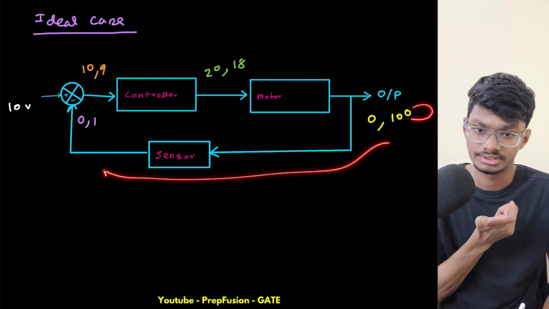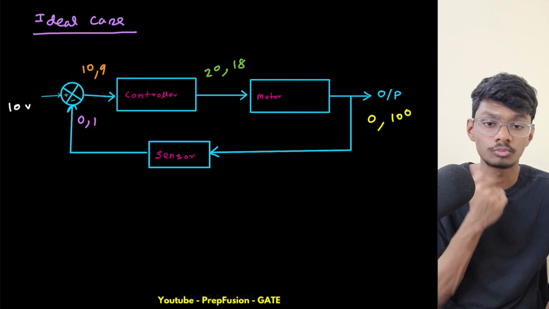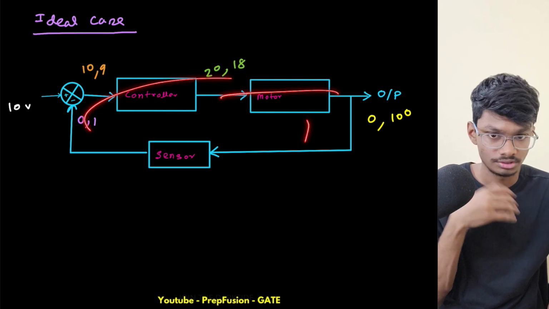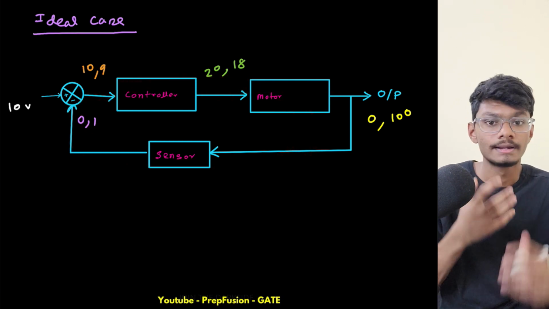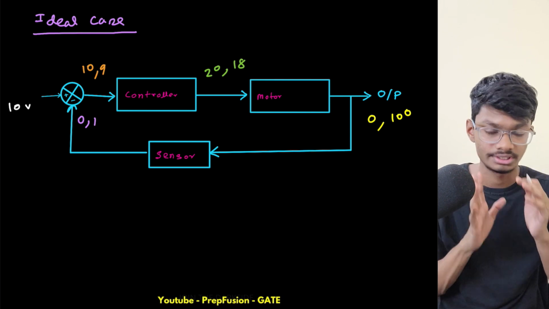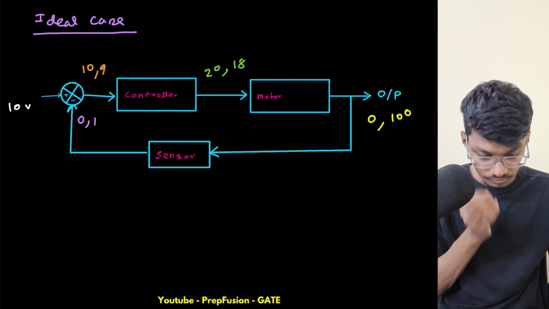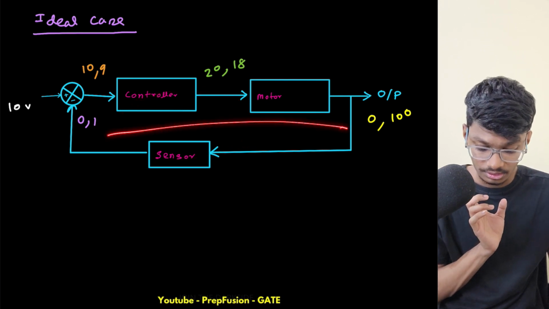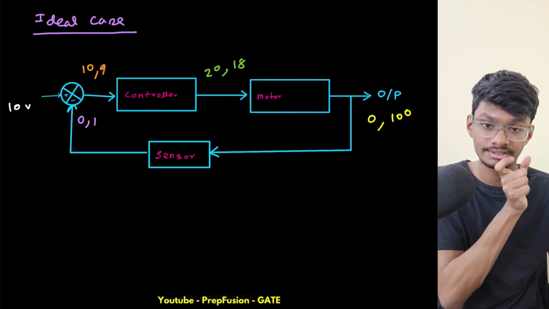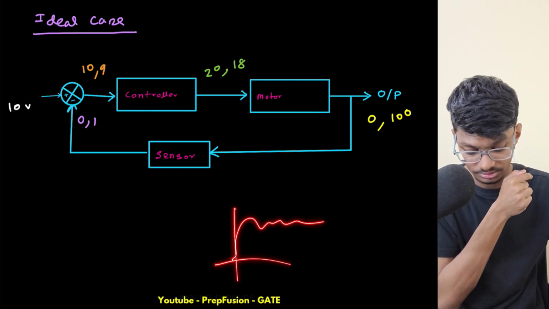Then again this sensor will sense this one. Again here the signal will increase, the difference will decrease, the control input will decrease, and this output will also decrease, and slowly this will keep on happening. And it must happen depending upon the type of the system. We have already studied, right? If the system is underdamped, then the output will go a bit higher than the steady state output, and then it will reach steady state like this.